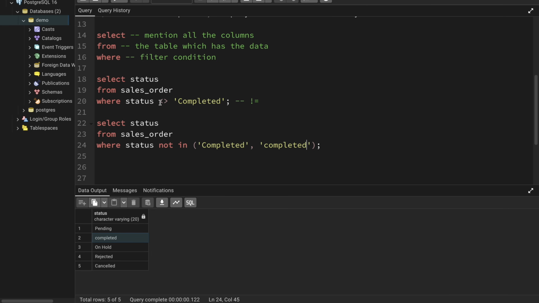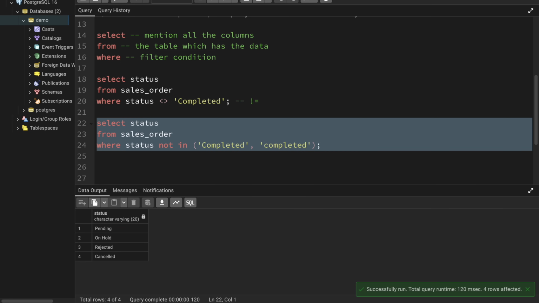Now what am I doing here is, whenever I want to have just one value on the right hand side, I can basically do equal to or not equal to here, right? To match just one record. But if I want to match this left hand side value with multiple values on the right hand side, then I can either use the in keyword or the not in keyword, right? The not in keyword will look for all the records where the status should not be equal to this, and it should also not be equal to this, right? So instead of not in, if I had put in, then it will look for every record where the status is either completed or this completed, right? But now here I'm interested in not in, because that is as per my problem statement.